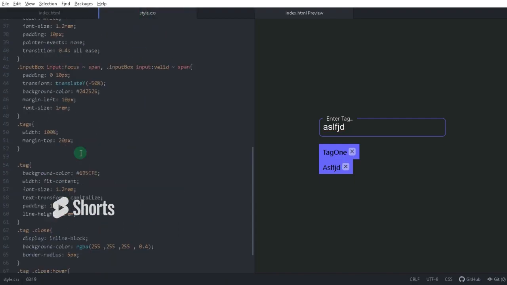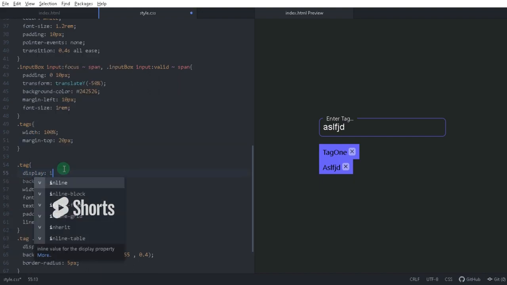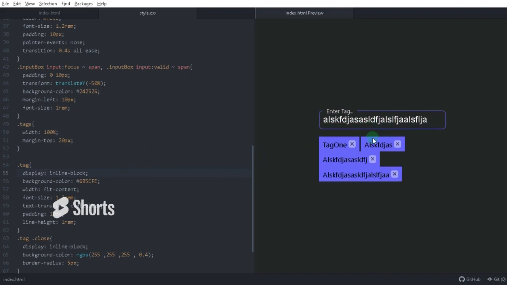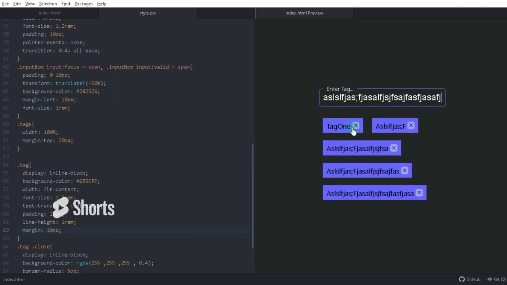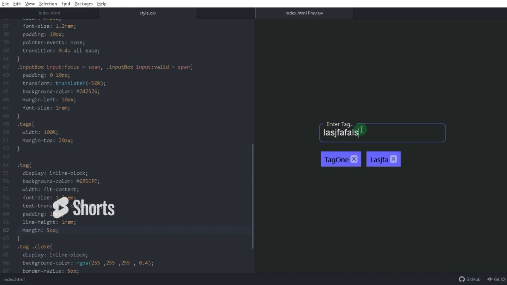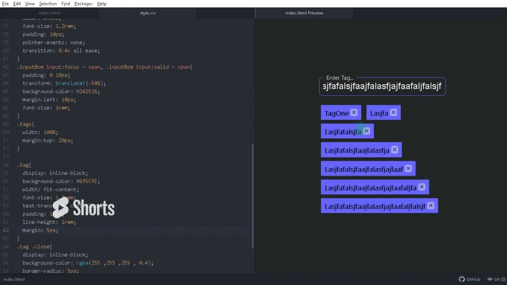Now you can see it isn't actually positioning our tags. So this is the game of the CSS. Now in tag, each tag will be having a display of inline block. Now when we write anything, it will be in front of it. So right now, if we keep on adding, you can see it doesn't have proper margin in it. So I will give it the margin from each side of 10 pixels. Now it will just go properly. Now the margin is too much, so give it just 4-5 pixels. Now let's test it. Yeah, it's looking good right now.